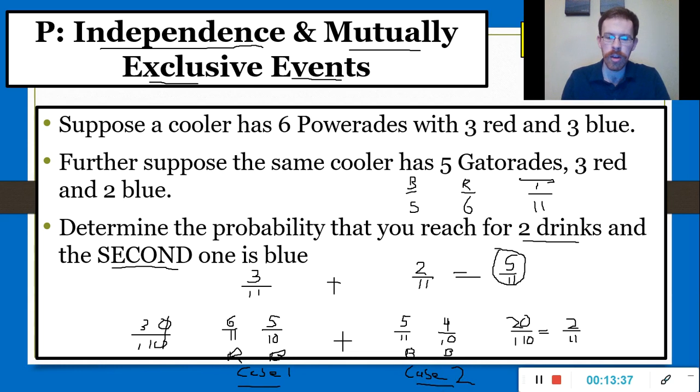The way I would do this is first, figure out what your individual probabilities are for each case. Well, really, the first step should be identify your cases. What if you draw red first, or what if you draw blue first? That's step 1. Then figure out your individual probabilities, that's step 2. Remember that they're dependent. Most likely they're always going to be dependent. Because, what if I draw blue first? Well, then I've got less blues. Or if I draw red first, then I've got less total Powerades, or less total Gatorades.